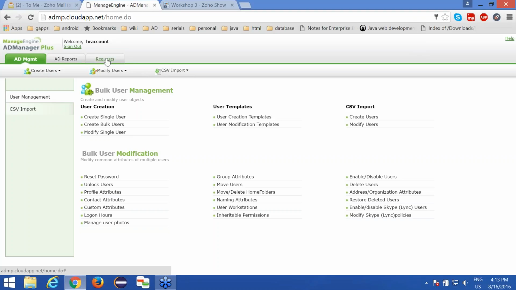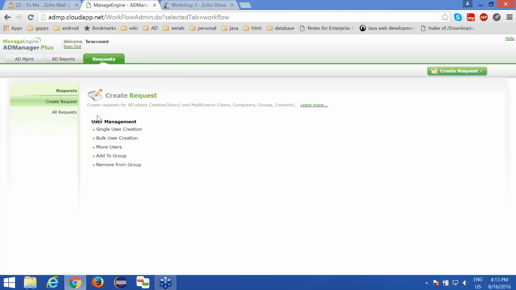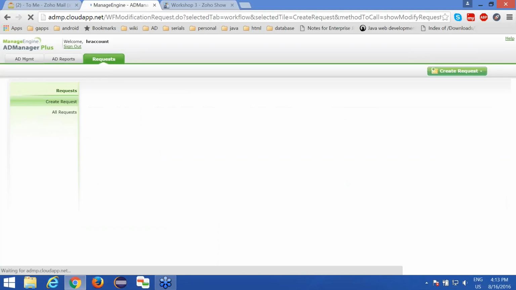Okay, let me go to request tab. So now I need to make changes in group membership. So let me add a particular user account to a particular group.